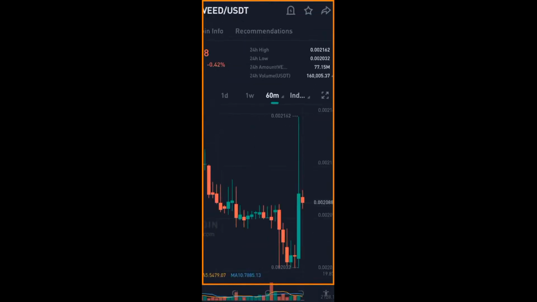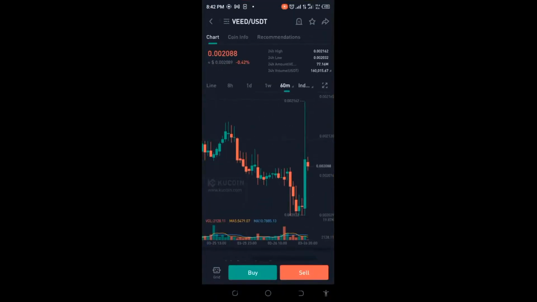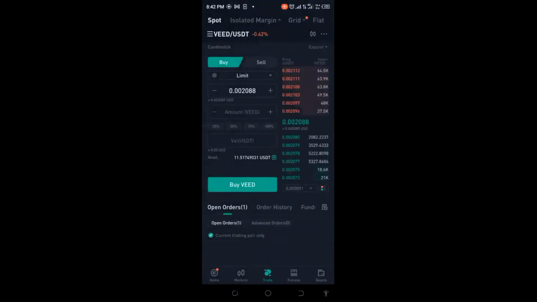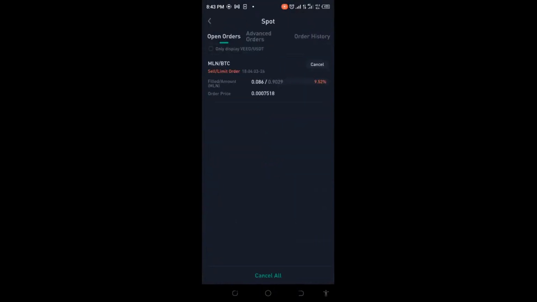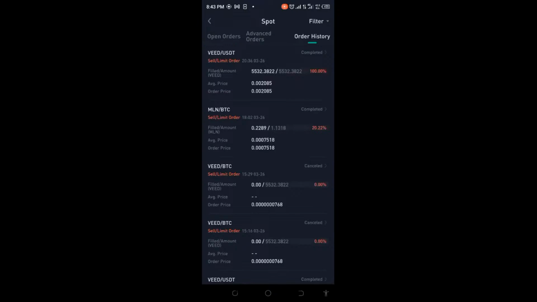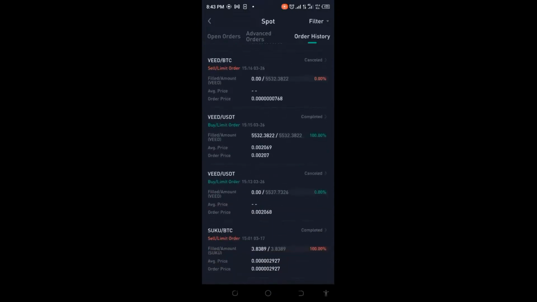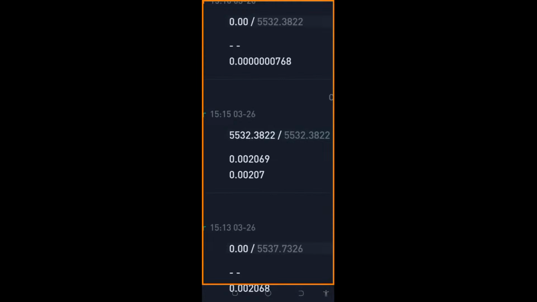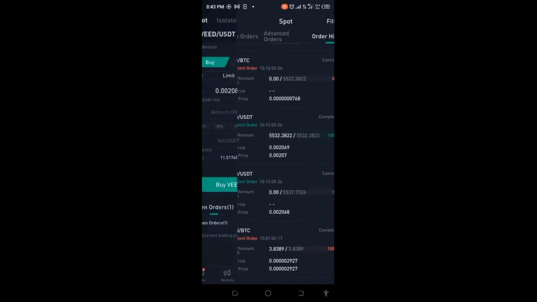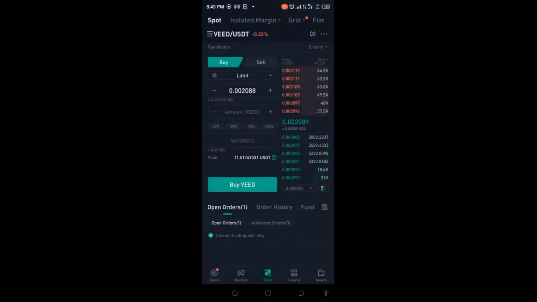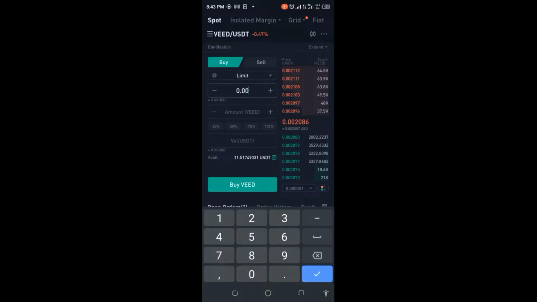This is 21.60. So I'm just imagining, if I had put this, what would I have made? I can't even remember, I'll just go check. Let's check the trade order and see how many we bought. Okay, we bought 5532. So let's go check what we could have made. Oh my gosh, I'm not happy with the fact that I didn't check this, but it's fine. So imagine, let me change that to 21.6.